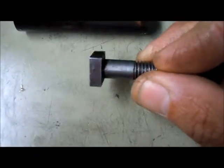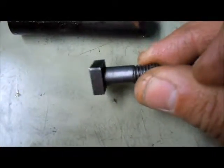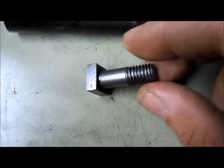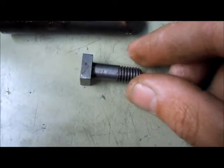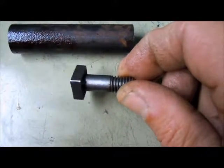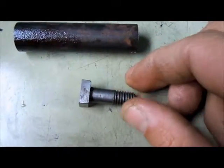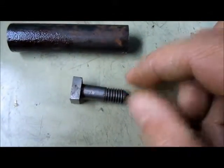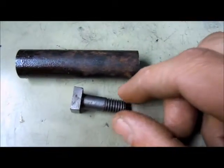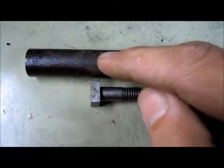These are the T-bolts for the Atlas shaper in the table. Borrowed these from a friend of mine who has a shaper. And I guess there's two ways you could make these. You could start with square stock and turn this down, or you can start with round stock, which I had. And I'm going to turn this, and then I'm going to leave a section in the middle.